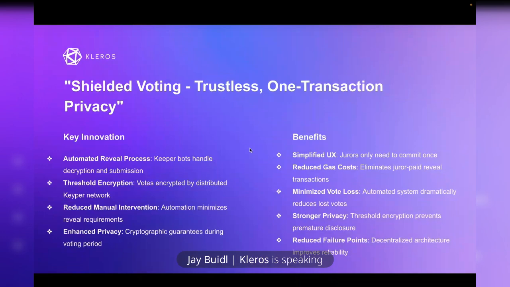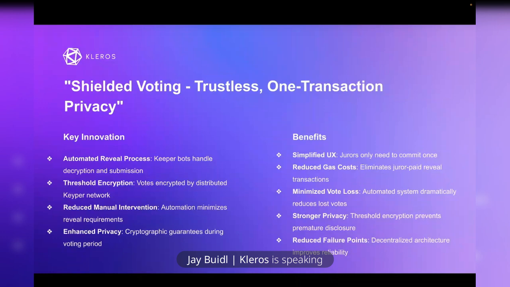So with the right integration of the Shutter protocol, it's actually possible for neither any Kleros server, any Kleros developer, or anyone at Shutter to know what anyone has encrypted until the reveal period comes and the decryption key becomes available.